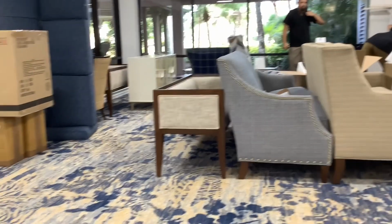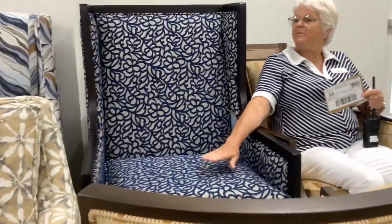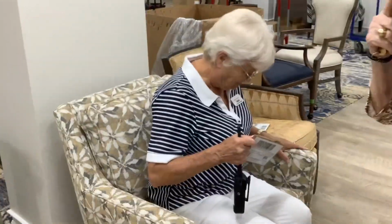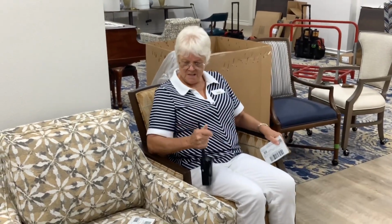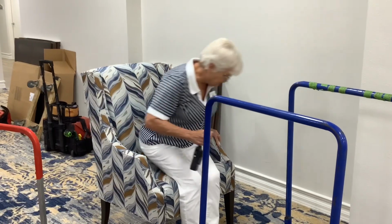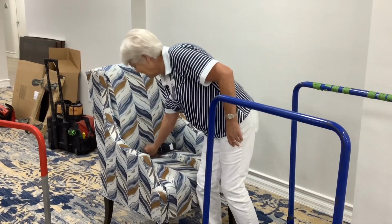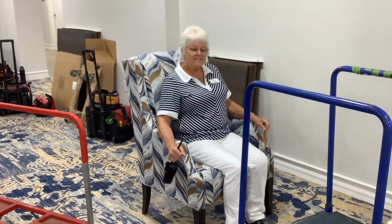We're testing it. We're doing the Goldilocks testing. We are playing with the Christmas presents. Yes, it's like Goldilocks. We're trying out all the chairs to see which one we like. I like this one. I like this one. That big wing chair, that's really pretty, sharp. So Goldilocks, how do you like that chair? It's just right. What about the one next to it? Try that one out. Oh, this is nice. They're all very, very nice. Okay, what about this one? Oh, what was that? That was a surprise. How is it? This is very nice.